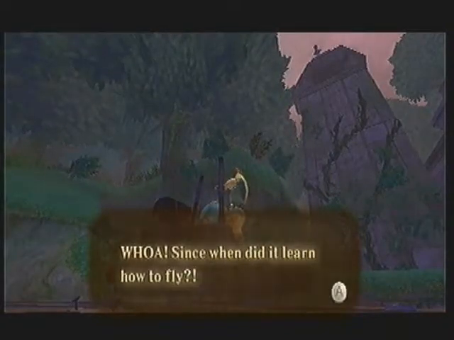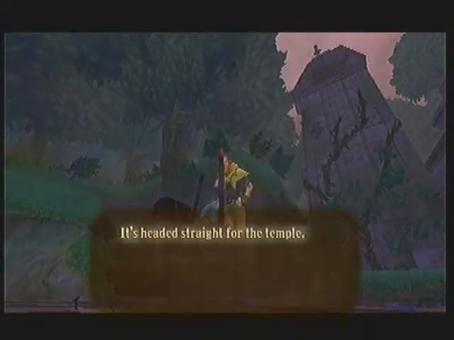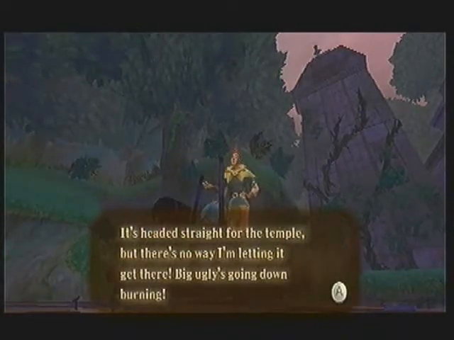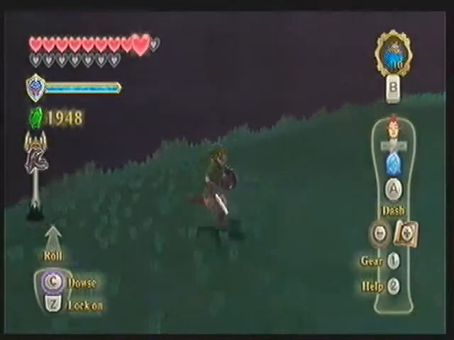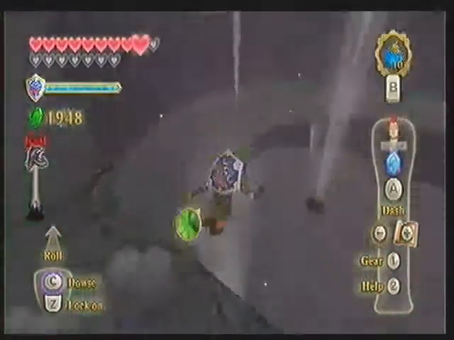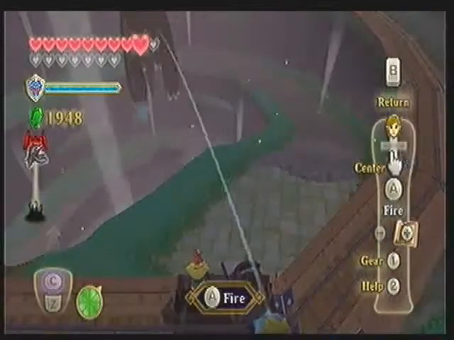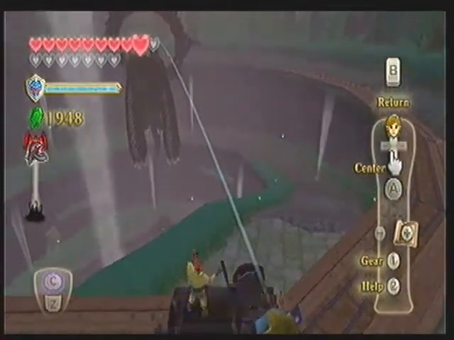Wait, what? Why is he floating? Whoa, since when did it learn how to fly? It's headed straight for the temple, but there's no way I'm letting it get there. Big Ugly's going down burning. Okay, there's no prep time for Link to do anything, but this is all according to plan.